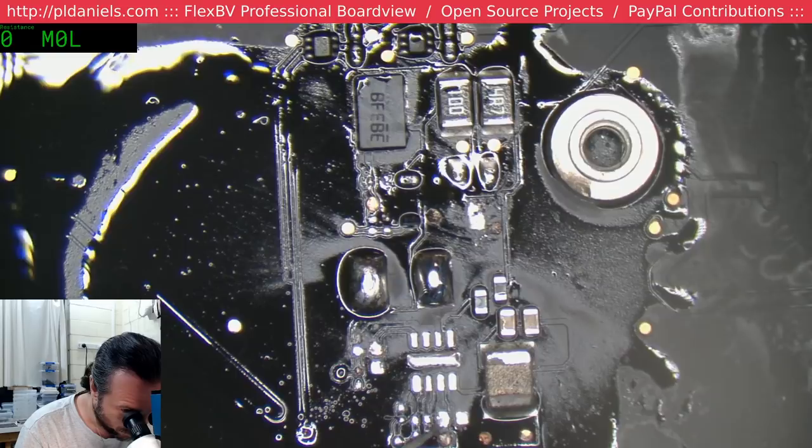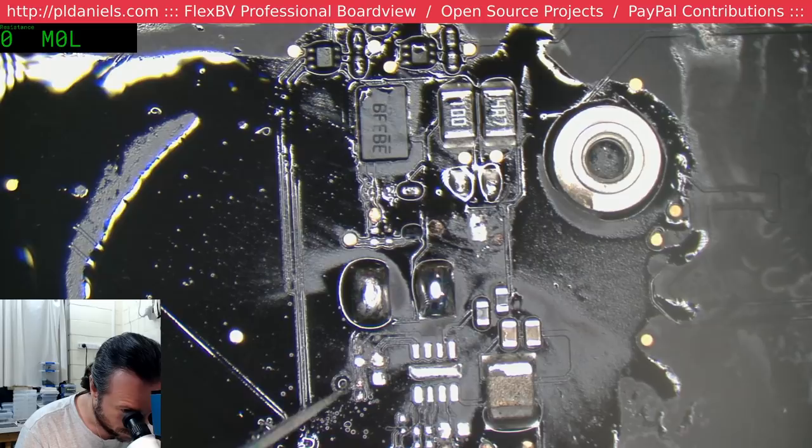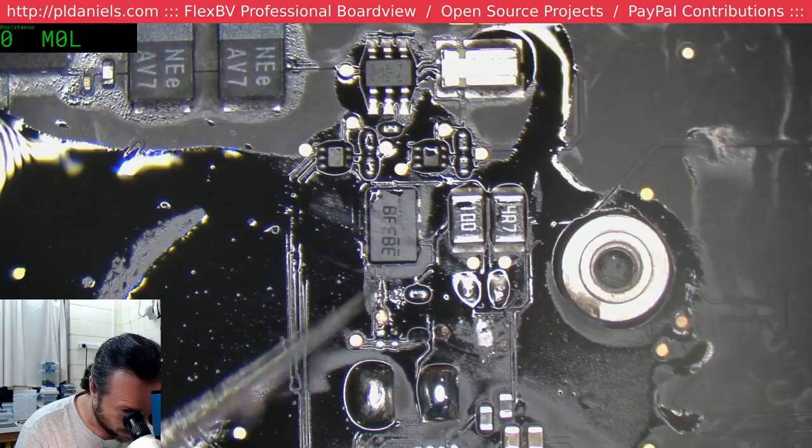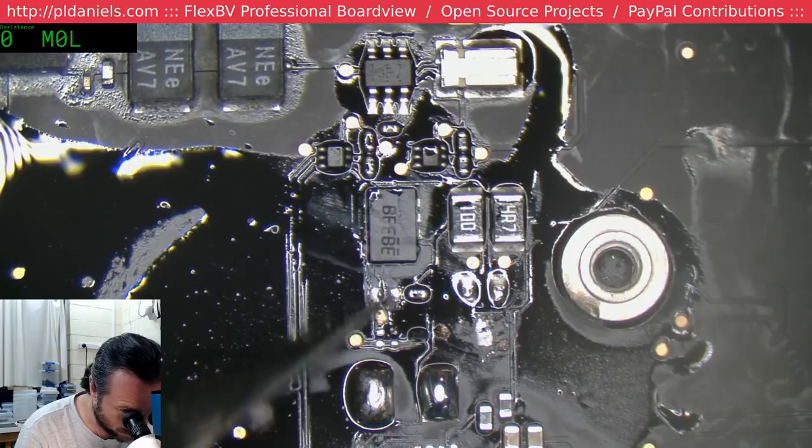I certainly prefer to repair the person's original board, because then you retain the same serial numbers and all that sort of stuff. That V is gone. Hopefully that's just a test pad. But sometimes you do have to put a replacement board in. And rather than just getting an entirely new one, you can use one of your existing pre-refurbished ones.